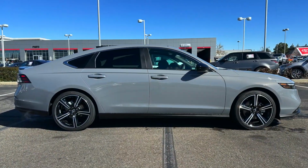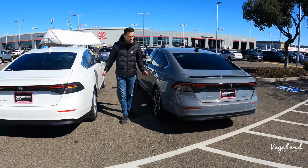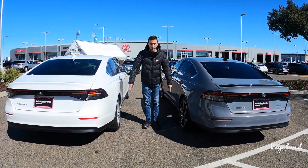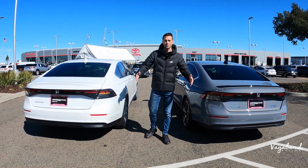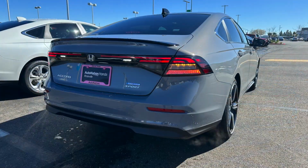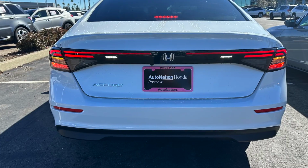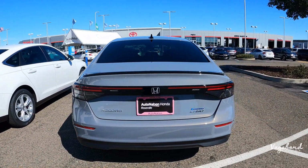Coming over now, the new look itself is about 2.7 inches longer on the body. The rear drive terrain is a 0.4-inch wider system, so it gives you a better stance and stability on the road. Now look at the newly designed rear ends, everybody. Let me know what you guys think in the comment section below with the new rear end. Again, it is simplified. It is more of a minimalist idea.